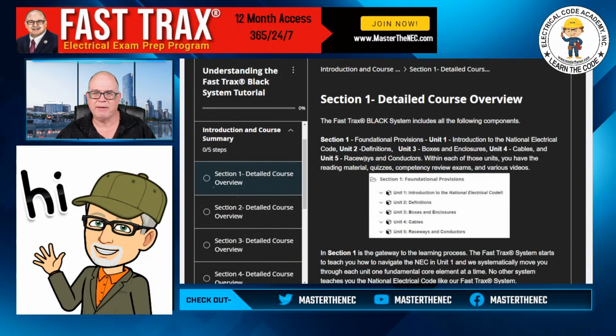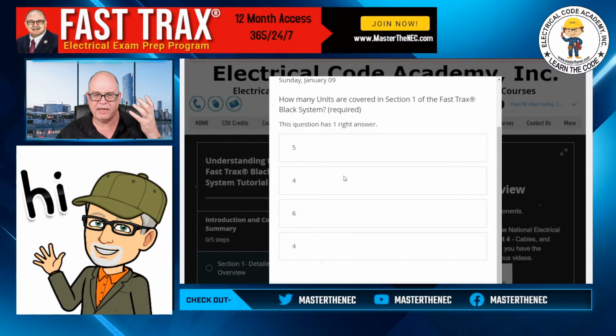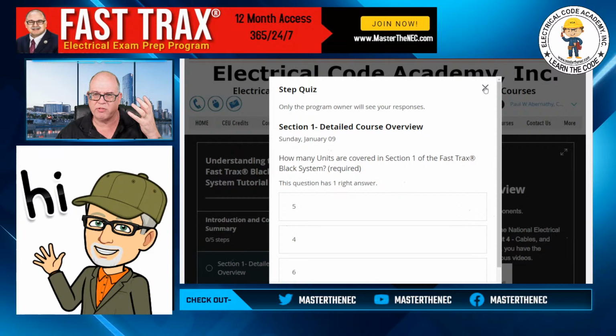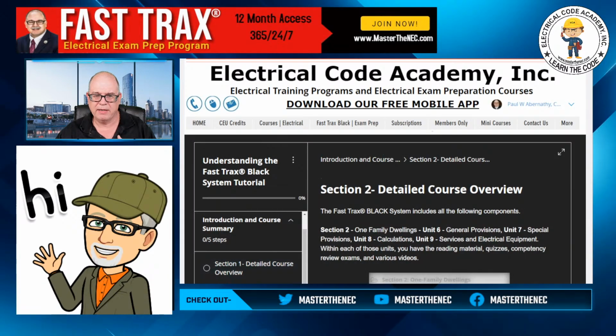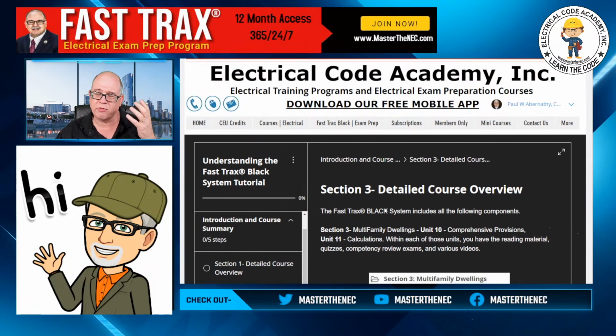You're able to start it, and it breaks down what you're going to learn in each unit, and it's going to test you on that. It's going to ask you some questions to see if you understand it, right? It's going to break down what you learn in Section 2, what you learn in Section 3. So if you want to get a sneak peek and learn what in-depth things are covered in the Fast Trax program, then do this free tutorial. It's free. It doesn't cost you anything, okay?